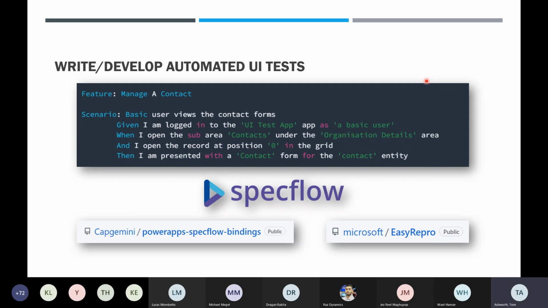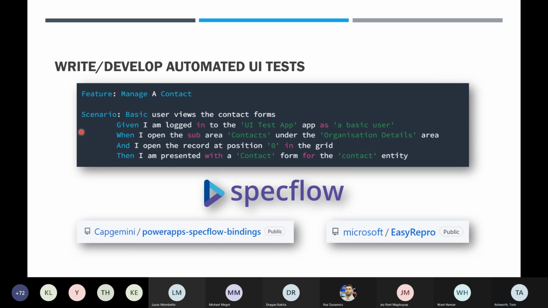So now that the change is being developed, we can move on to the automated tests. And these are taking those BDD scenarios that I discussed before. So this is what one would look like if you've not seen it before. You'd first state what the feature is that's being made. And then you may have a few different scenarios in here. In this case, it's just the one, and it follows the steps of given, when, then.